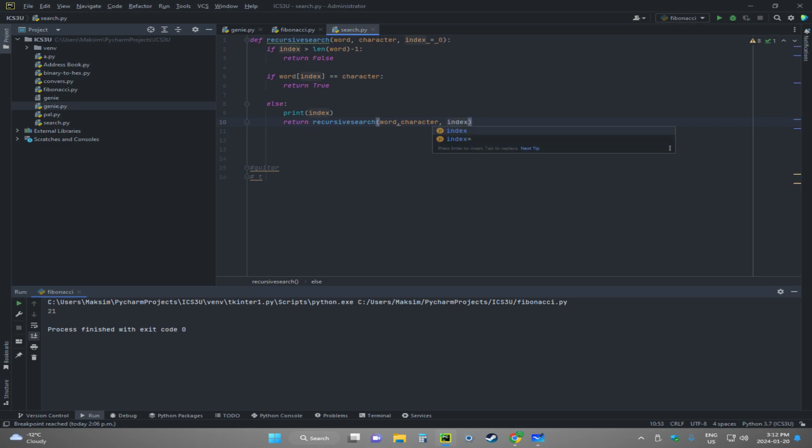But if we're trying to search through and we're trying to increase the index every time so we can search through every single letter in the string, we have to add a value to it. We wouldn't add 2 because that would skip through U. That would also skip through T, and that would skip through R. Okay, so we're going to do +1. That's it. That's how you just recursively searched. Let's run this, and we'll see if it works.